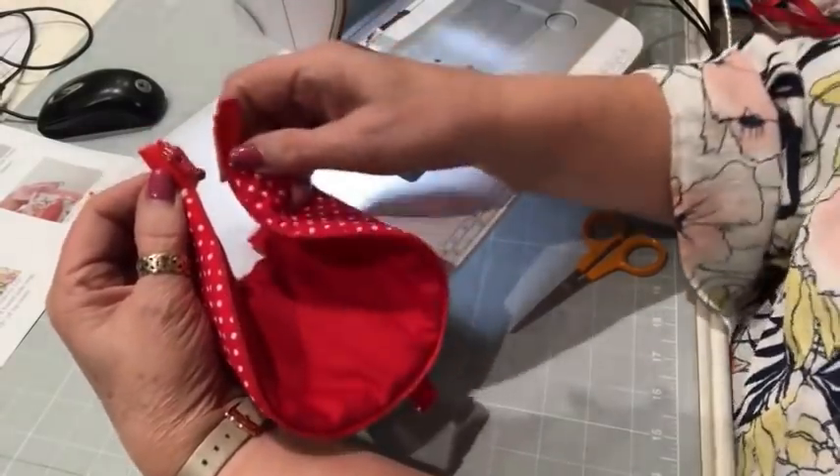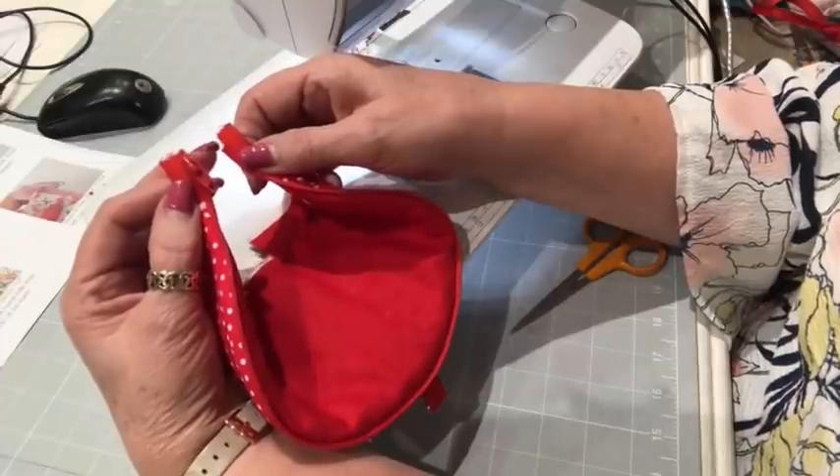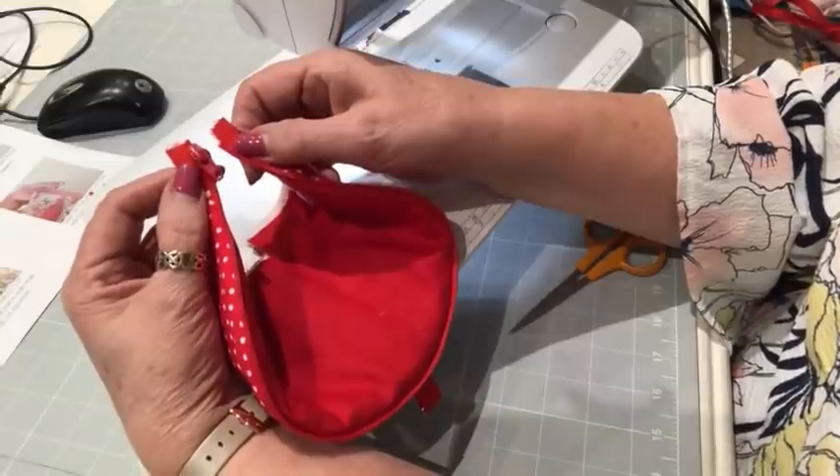The reason why I'm telling you to do an inch is because if you try too many times, it'll get really frayed. You can see it's a little bit frayed now, so we could trim that back and start again. That's why I'm saying to keep it as an inch.